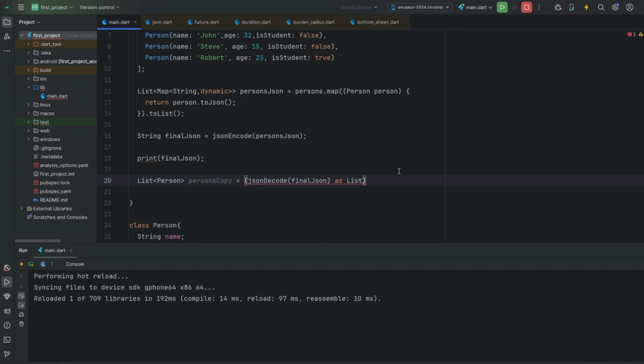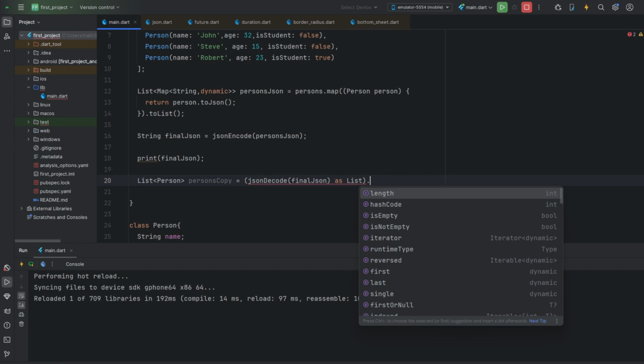The logic is as follows. The string holding the JSON is essentially decoded, but it does so as a dynamic type, meaning it could be any type. But we know it should be a list of objects, so we explicitly specify that it's a list. Then we call the map method on this list.